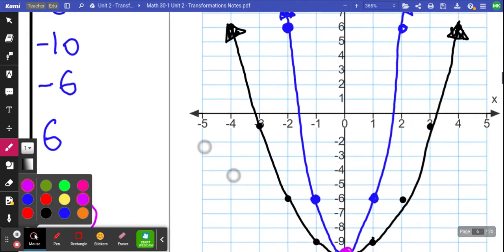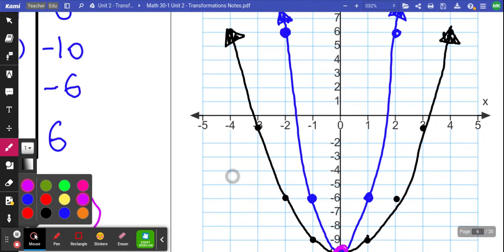These ones I find trickier to demonstrate what's actually happened. So the way I'm going to show it is if I look at a point like this. That point is at -2, -6. I notice that right next to it is another point from the new graph. The y values are the same, but that one is now -1, -6. The x value has divided by 2 there.